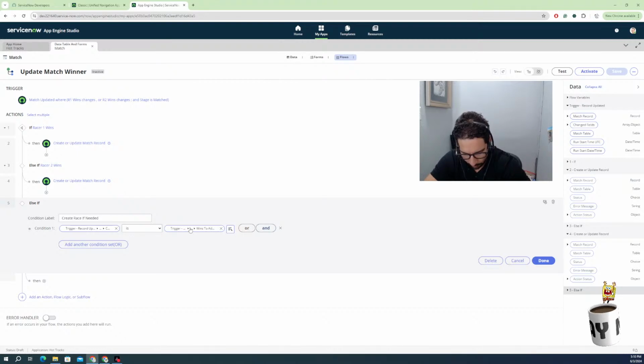So let's see, 1 and 1, 2, 2 and 1. Okay, let's say you need 2 wins to advance. The current wins to advance is 2. Each person has 2 races. They need to race one more time.